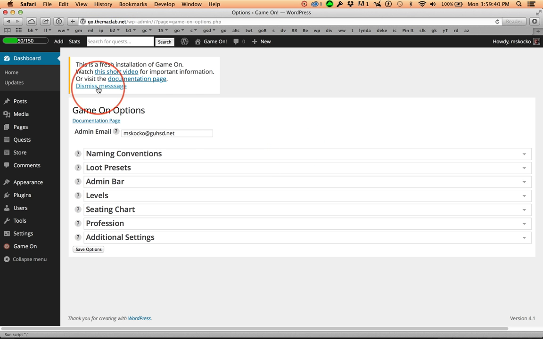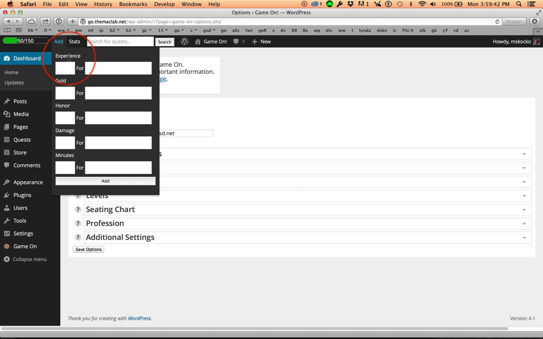Okay, now we have add, and you roll over it. Notice that players, now this is not just for admins, players have the option to click and add experience, gold, honor, damage, and it's tracked on their stats page.